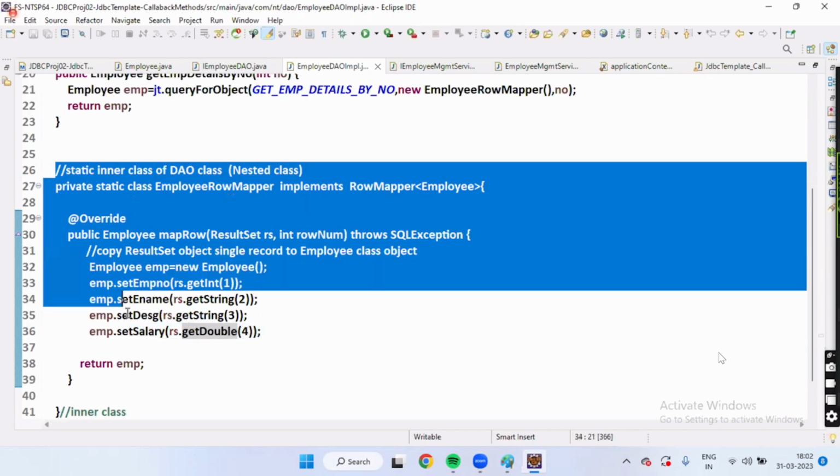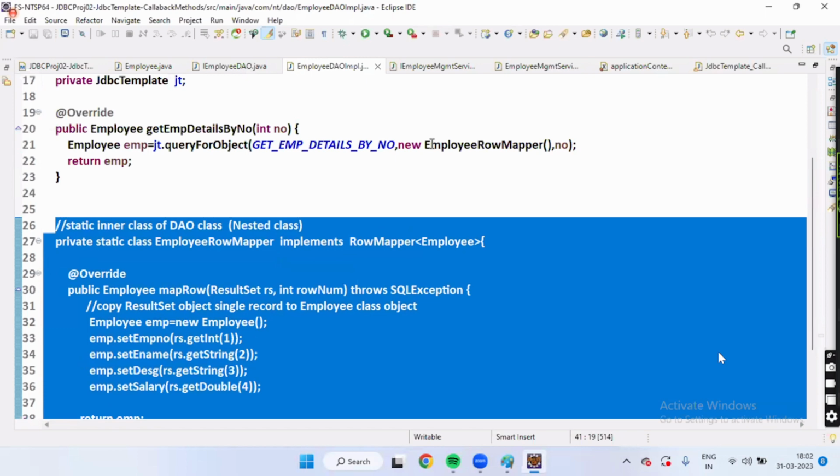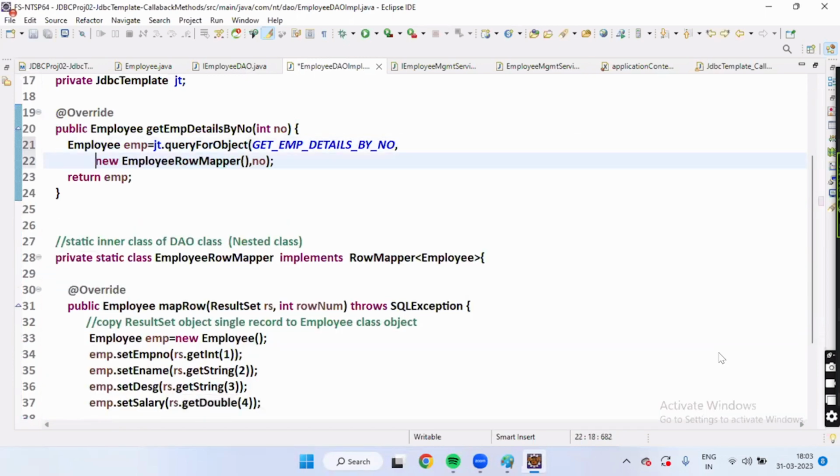We have taken a nested inner class, but we are passing it in only one method call. What do you say?